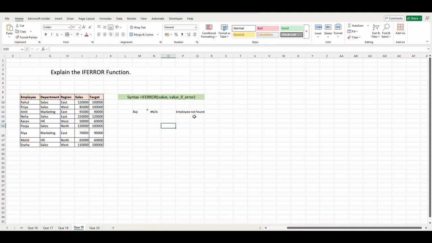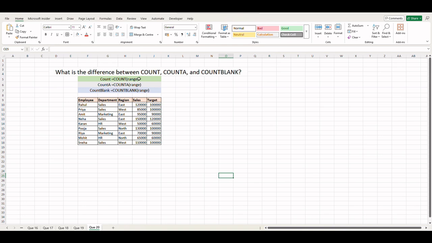The last question is, what is the difference between COUNTA and COUNTBLANK? Let's first understand the syntax. Count is equals to COUNT, range; COUNTA in bracket the range; then COUNTBLANK the range.